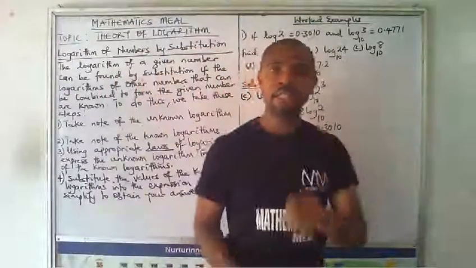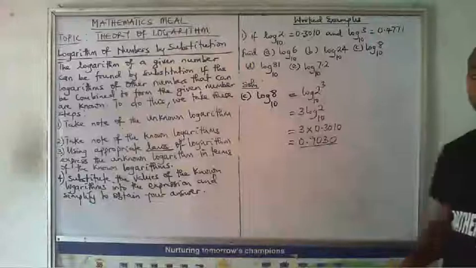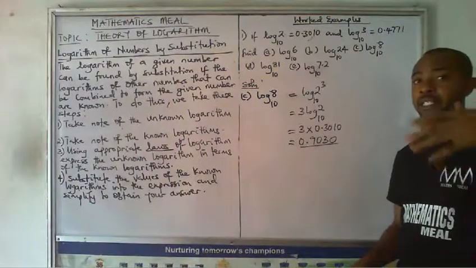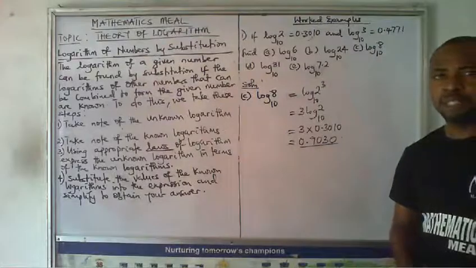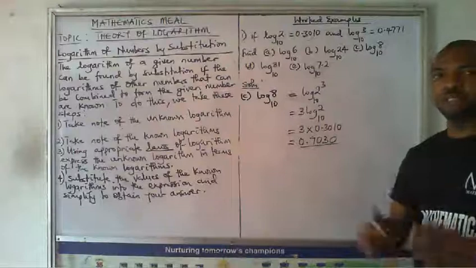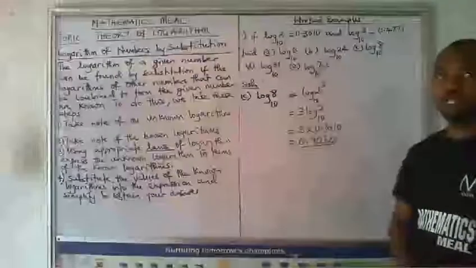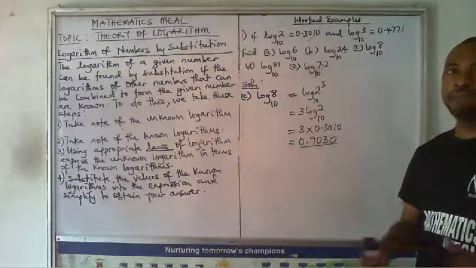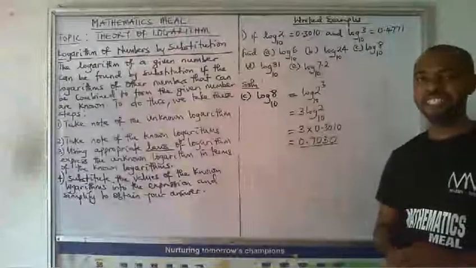Remember, a meal a day is important. Very, very important. You need a meal a day in mathematics. That meal is necessary to keep you mathematically healthy. Many people are mathematically sick. Many people have mathematical kwashiorkor. Many have mathematical epilepsy. But only those that watch mathematics meal and take mathematics meal will be free from all these mathematical sicknesses.